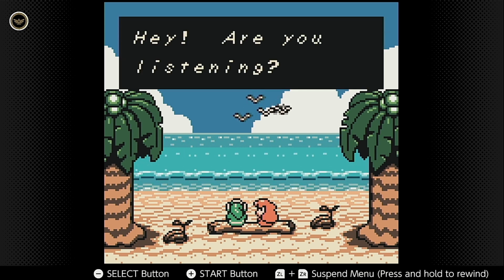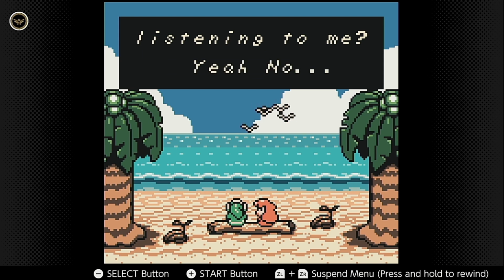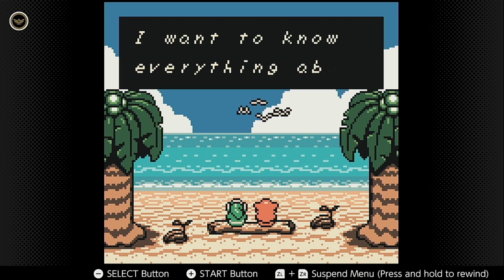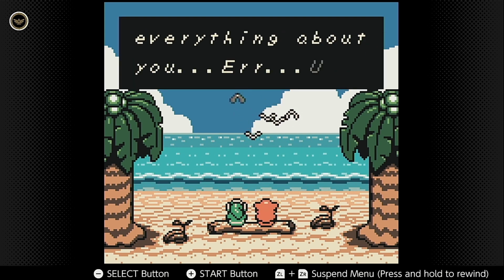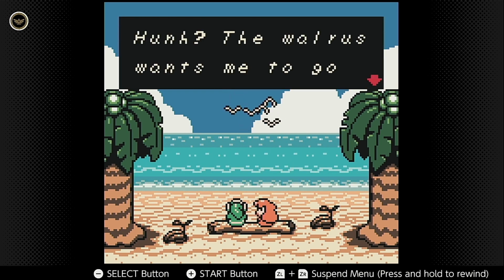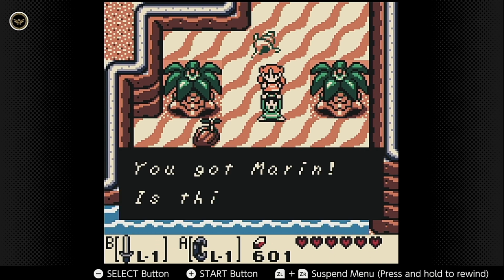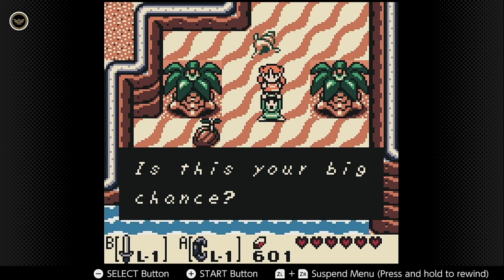Marin asks Link if he's listening. Players are given an option to say yes or no, and Marin will respond appropriately based on the answer. The conversation ends suddenly when Marin reveals more than she intends. She then agrees to go with Link to wake the walrus and make it move. Is this Link's big chance?